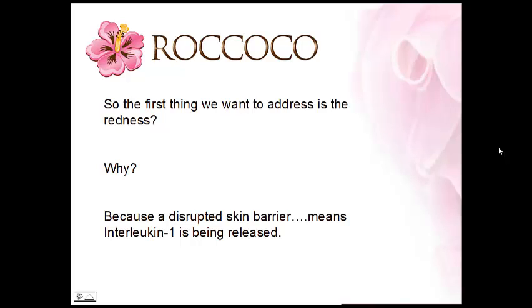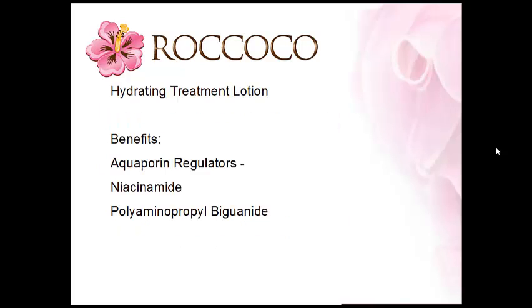So if you've got someone who comes in who is acne prone, the first thing you're going to be looking at is, do they have redness and is their skin barrier impaired? Because if it is, that's the first thing you need to address. Until you get that under control, you can do all the peels that you want or all the fruit acids that you want and throw at it, but the fact that they've got an impaired skin barrier means their skin cells will still be hyperproliferating. What we want to do is restore that skin barrier so that the skin cells stop doing that, and that will in turn reduce the amount of acne that they're getting.